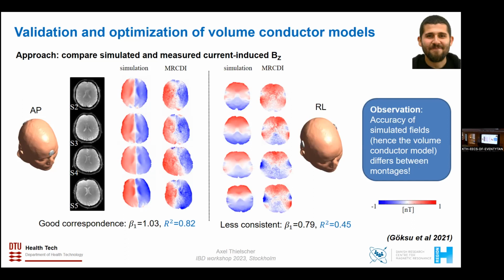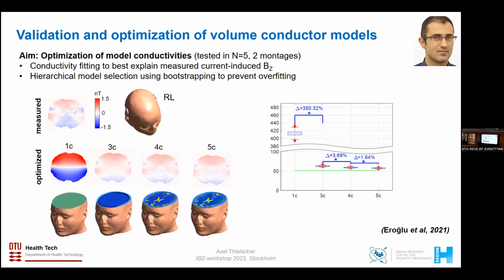And when we're at that stage, obviously, we want to take it further now to say, well, now let's try to use this information to update our head models to make them better so that they also work better in this way. What we started doing there is basically not changing the anatomy because they looked good, but we started to play around with the conductivities in a systematic way by optimizing them.